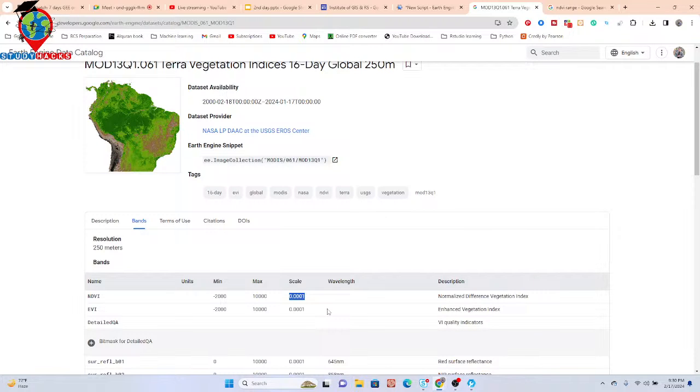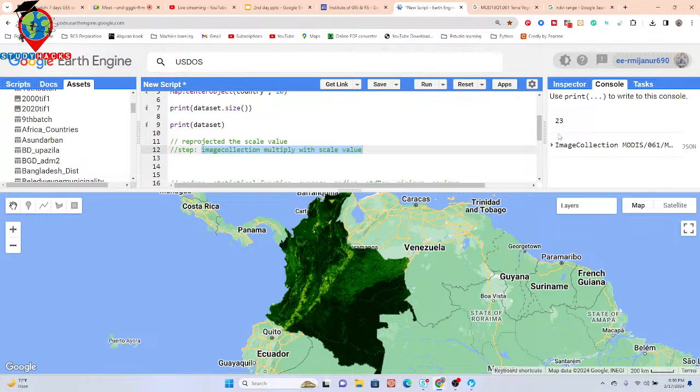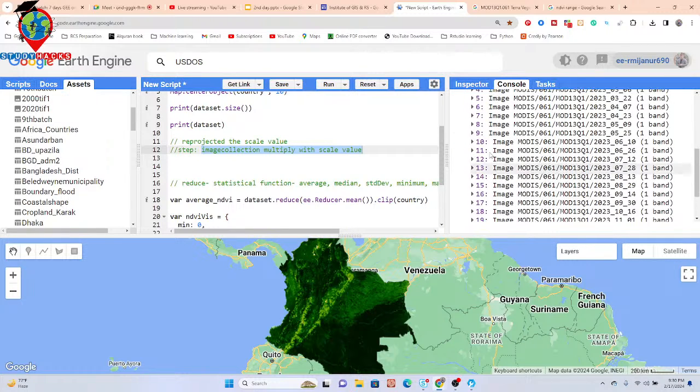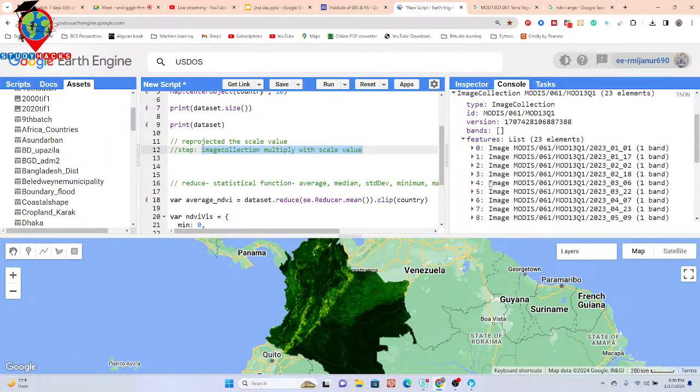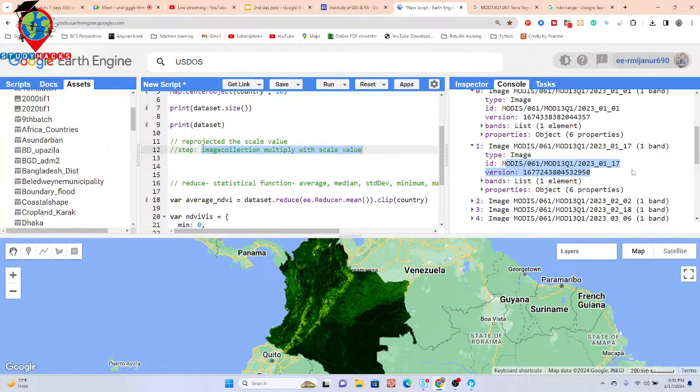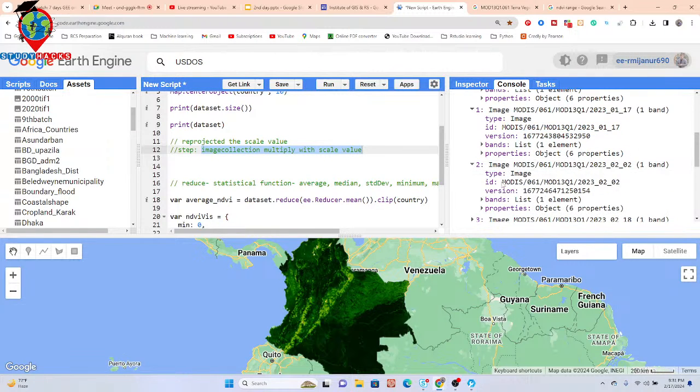all of those images at the same time? So this time, I can get the total 23 images. Also, you can see we can get this type of feature. When I do it one by one, it takes a lot of time. Suppose I take the first image and multiply, then I take the second image, then multiply, then I put the third image and multiply. Then it takes a lot of time.